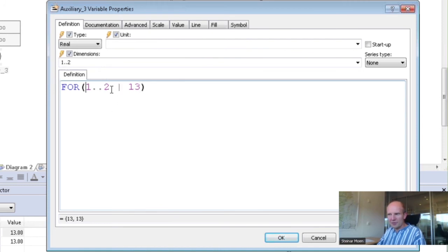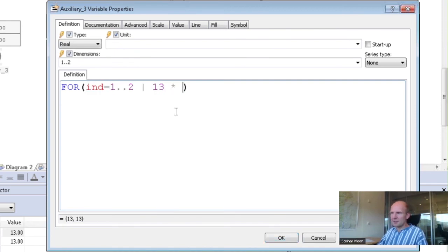Inside this for function, I am able to put an index variable. If I do that here, int, I could call it anything. I used I in the other case. If my int equals 1 to 2, then we see no difference here because I'm not using the index variable here. So the index variable doesn't have any direct influence on the result of the function, but we have the ability to use it.